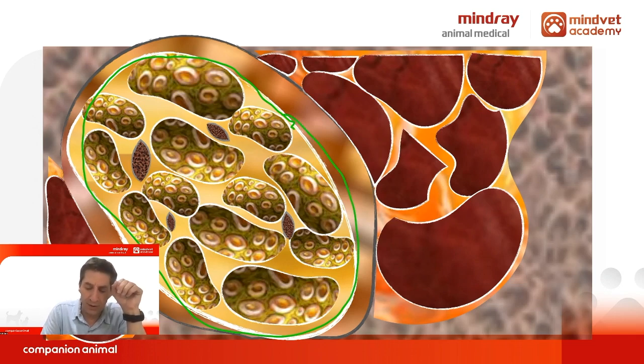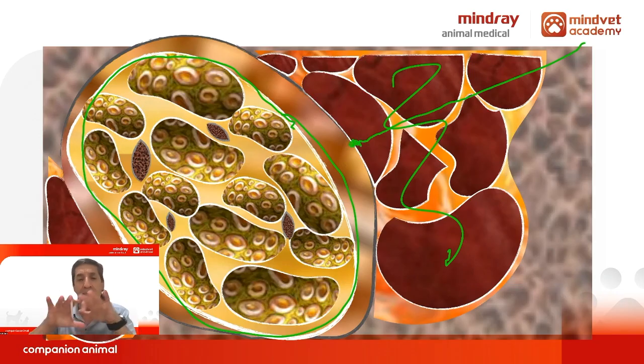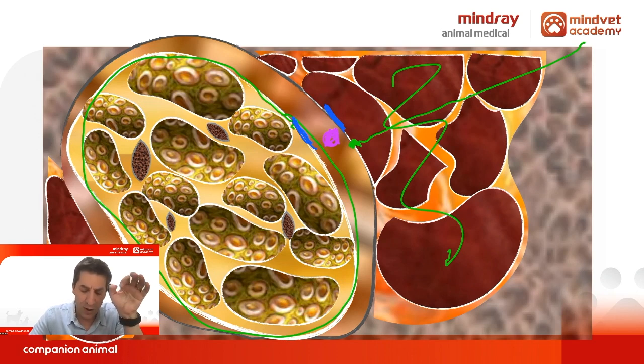Here we have the muscles, and remember the needle should pass through the muscle, pierce this membrane, which is the epimysium, to reach the perineural space. The perineural space is located between the epimysium of the muscle and the epineurium of the nerve. Many times we also have some fascial layers in between.